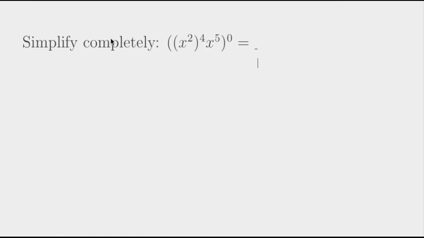So now moving on to problem 3, I'm supposed to simplify completely this whole expression here. Here's where it pays to think a little bit. I could go in and figure out what all this stuff is, but I noticed that on the outside parentheses, the whole thing's supposed to be raised to the 0 power. Whenever I raise anything that isn't 0 to the 0 power, the answer is just 1. That's my answer. So I'm done there.